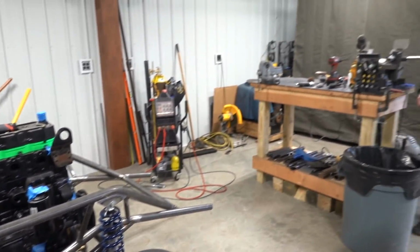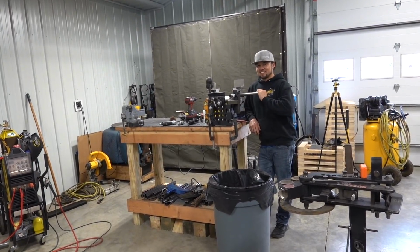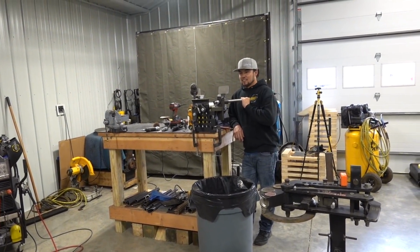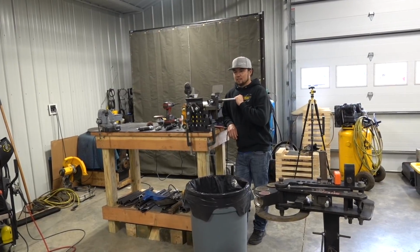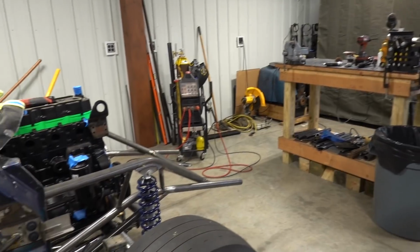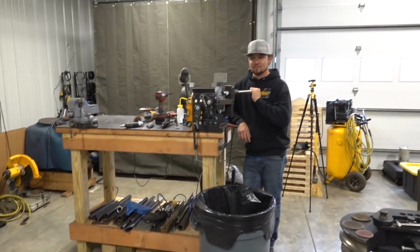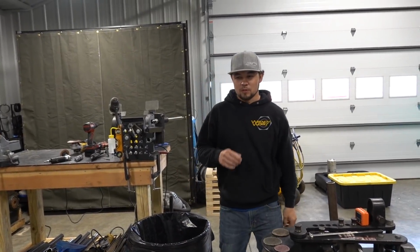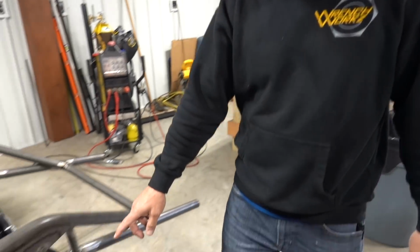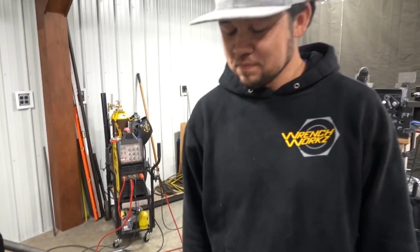So without further ado, the big day is here. What do we have to do? We need to put springs on and take it off the jack stands. Okay, sounds easy enough. We got this one set in there, but we need to redo something, right? I put those up there, but the spring bearings go down here. No, just getting excited. It's a big day.